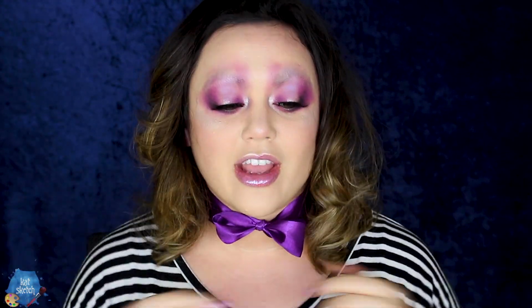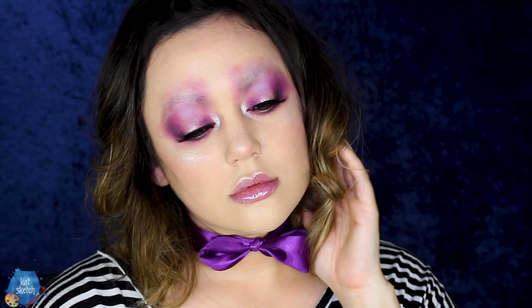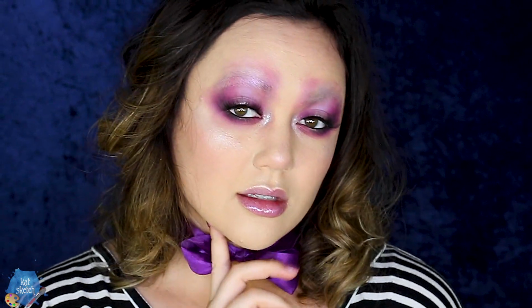Okay, so now that I have a bow on my neck, I thought it was a little play on the color palette. I put some lips on, I put some eyelashes on. I hope you guys enjoyed this makeup look of me doing this purple, no brow, which is a little crazy, I know, but I love some makeups without brows. I don't know why. I feel like purple is that perfect color that looks good on every single person's eye color. Maybe it's just me. This Lilac You a Lot and Smoke Show eyeshadow palette from Colourpop, they are amazing. This nail polish looks so good with these eyes as well. This is in the color Cat Mom by the company Starly. I hope I'm saying that right. I love their nail polish so much.